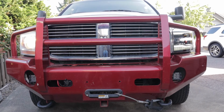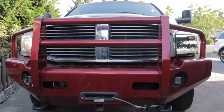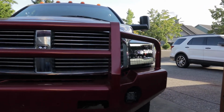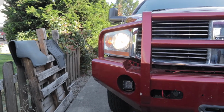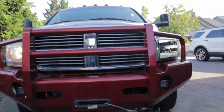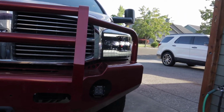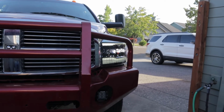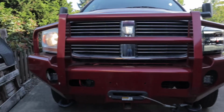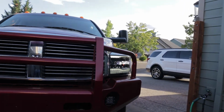Alright guys, I figured I'd give you a little teaser of old versus new before we button up the other side. But take a look at that. I don't know. Which one do you guys think is better? I think that thing looks phenomenal, especially once it gets a little bit darker. Obviously, that inner projector isn't on because that's the high beam. You can see the running lights there. Much better. All right, that side's done.